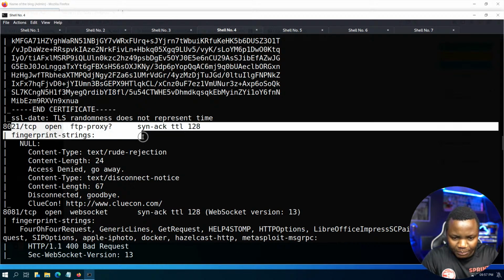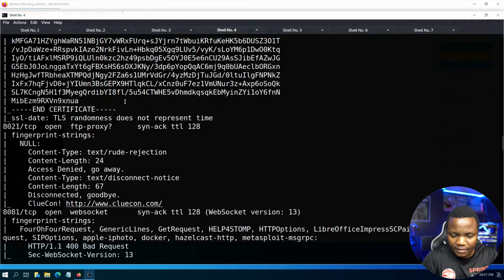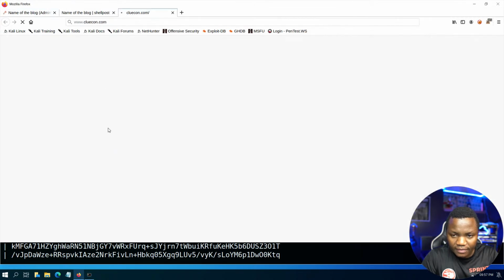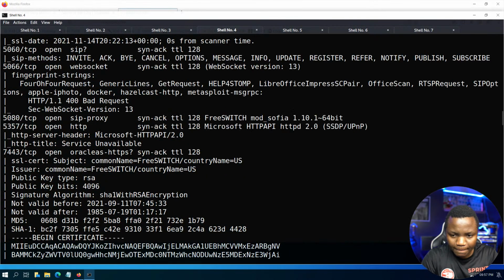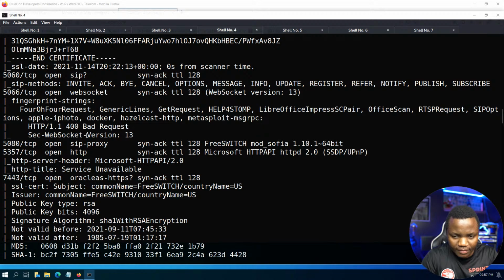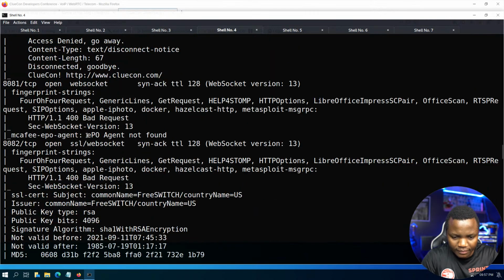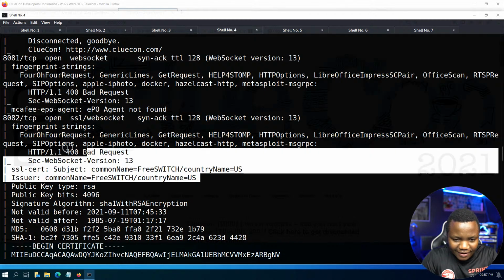It says FTP proxy, disconnect notice, goodbye. Okay, what is this? Oh, here it is, 8082.